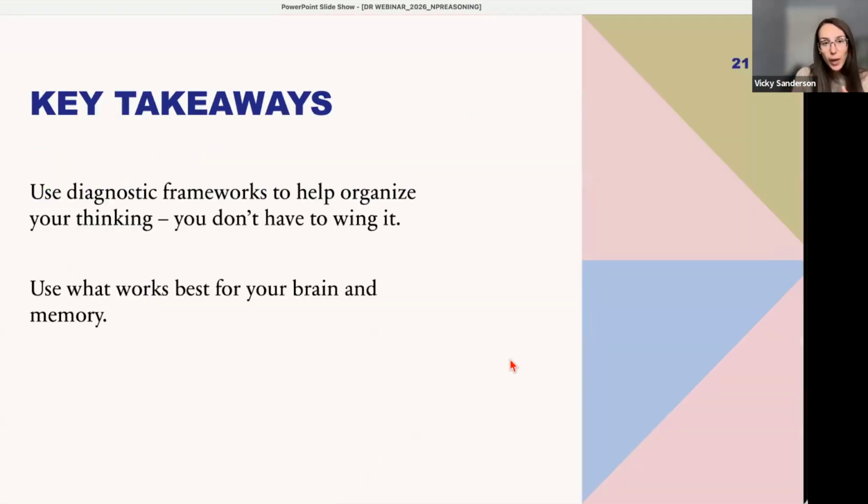So again, key takeaways when using diagnostic frameworks: they're not foolproof, but they're a very good tool to help us organize in our brains different etiologies and different conditions that could be accounting for that patient's condition. So if I'm seeing something that I've never seen before, I'm usually winging it to some extent, but then I can reflect and ground myself in that case by thinking of different diagnostic frameworks that I can use in the future, right? When evaluating a similar case. So you're going to use what ultimately works best for your brain and your memory, as opposed to what might work better for your colleague.